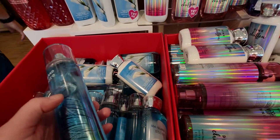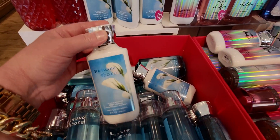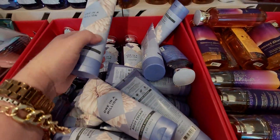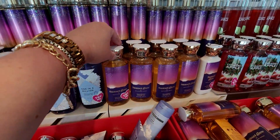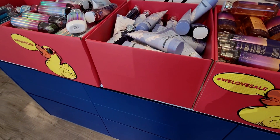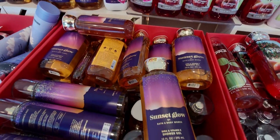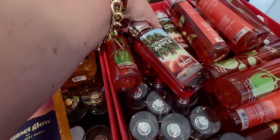Pink Chiffon, $4.95 table. There are some fun finds in this store, and that is why I like to check out all stores when I can — I found things in this store that I didn't find in other stores and vice versa. So it's really nice to visit several stores. Sunset Glow is also part of the $4.95. I love seeing those red bins and the hashtag 'We Love Sale.' Sunset Glow, Country Apple. I do have a haul from today from this store — lots of goodies.